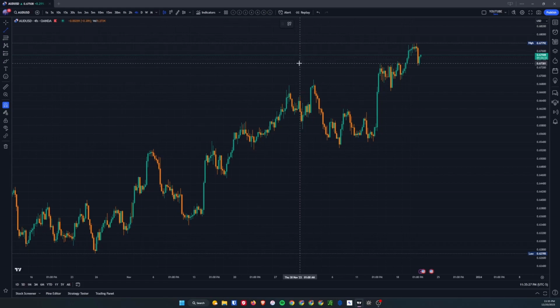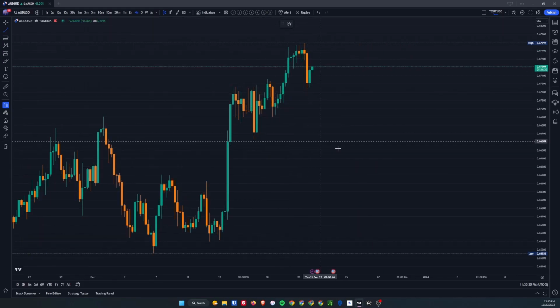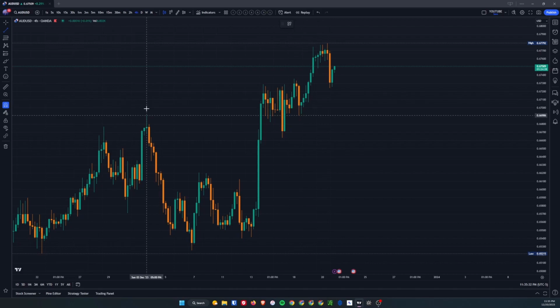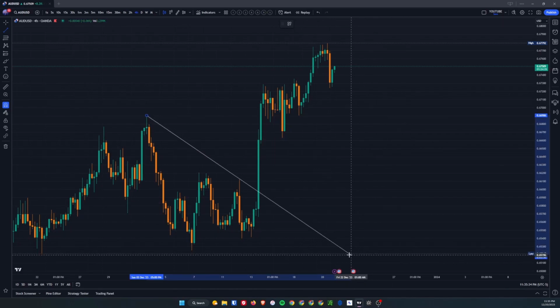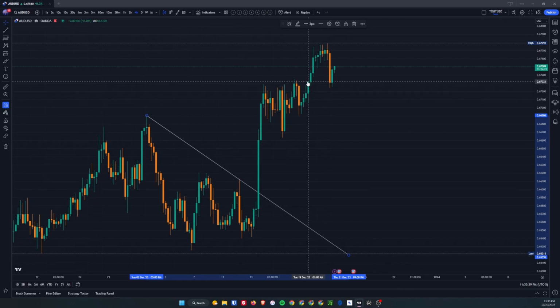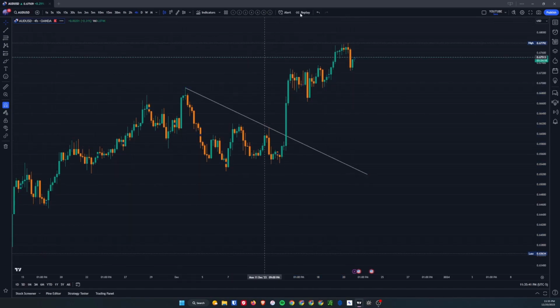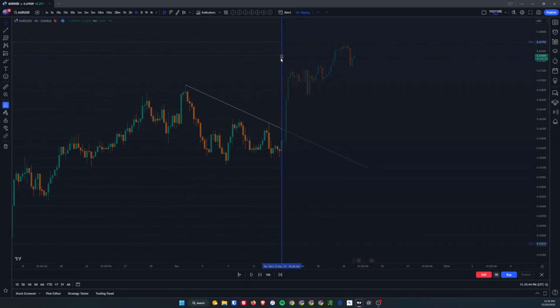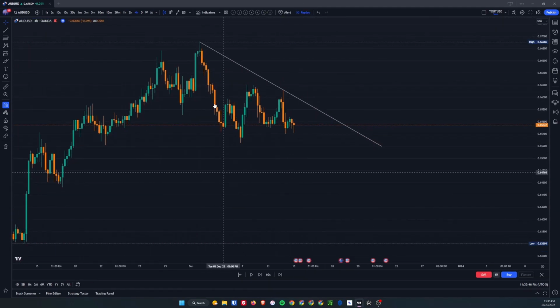Alright, so let's do a slightly different one. Let's do a downtrend trend line. Respected here, respected here, respect here, respect here. Broke the trend line, but let's say we were just looking at this structure right here. It would have been a downtrend trend line based on the current structure, if the price action had started here and this was the live price.